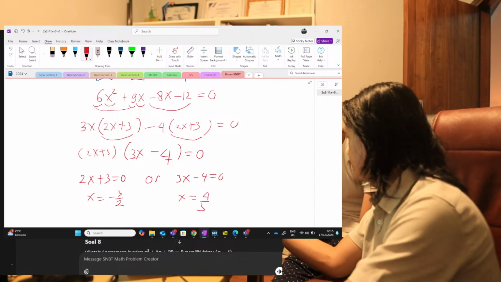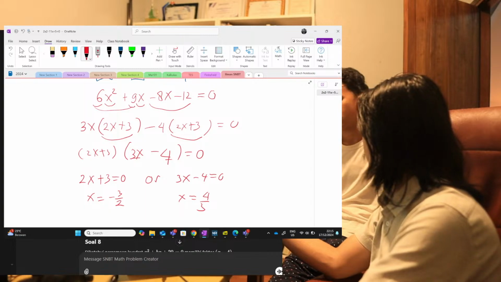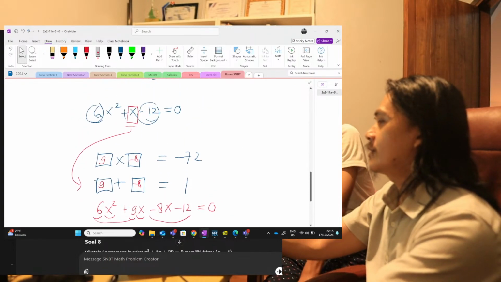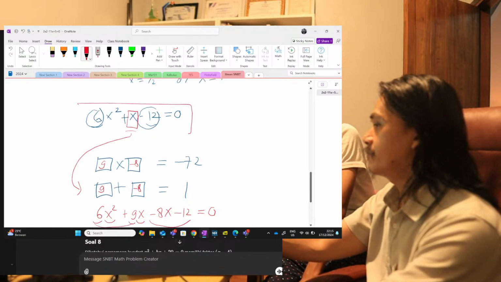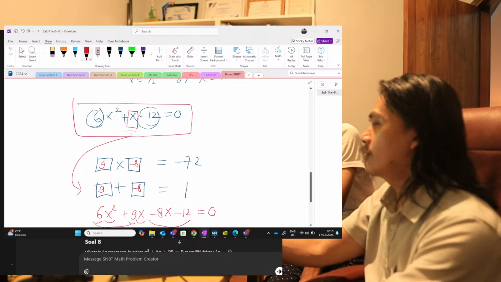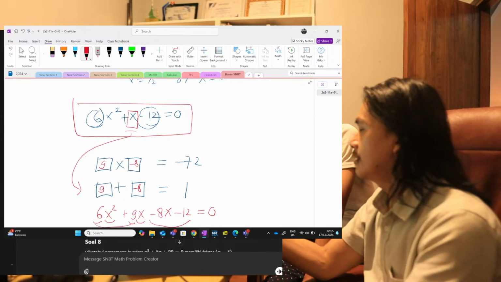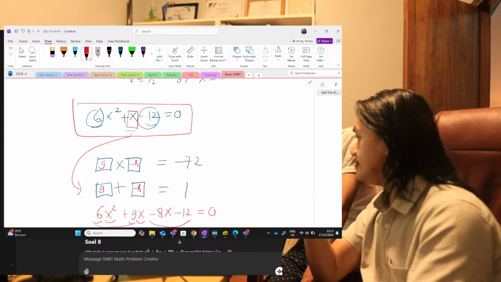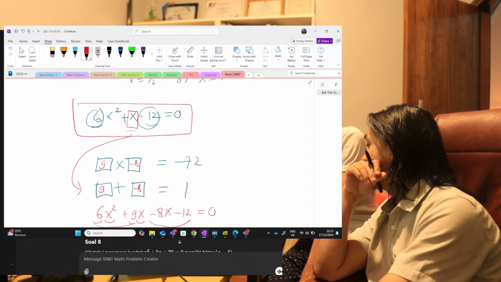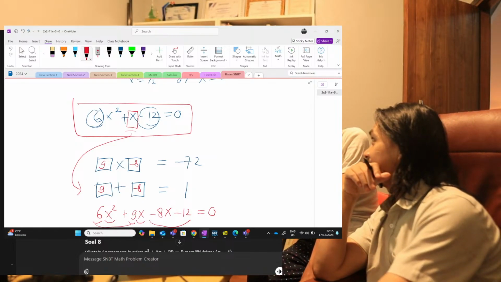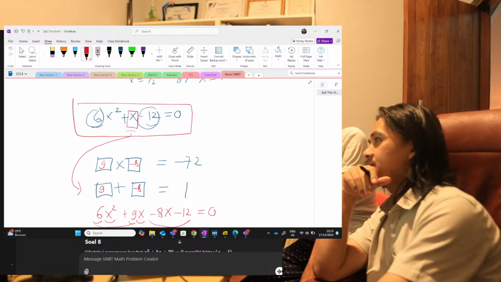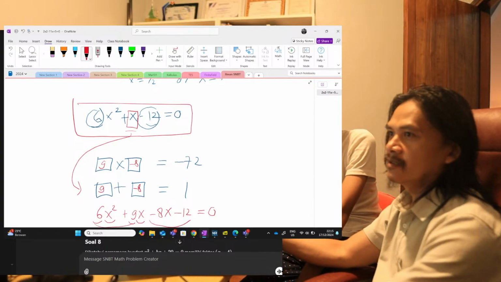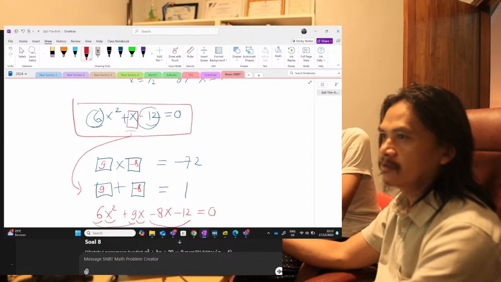Isn't it another way to do it, I assume? Yeah, so which one do you prefer? This one uses the same algorithm but with an extra step where you need to rewrite that guy and regroup. You multiply the first coefficient with the last number, and then you get that, and the two numbers need to multiply to that. But they also need to add up to the coefficient on the B slot.